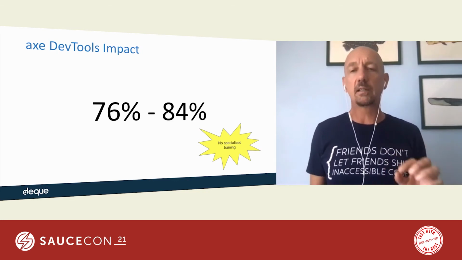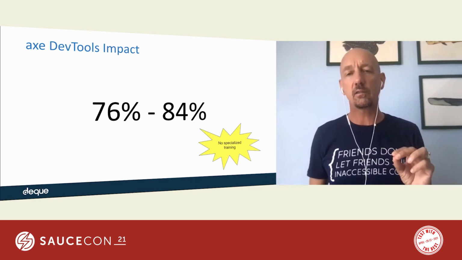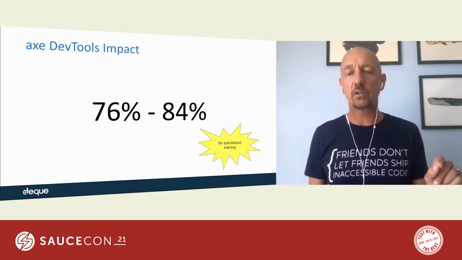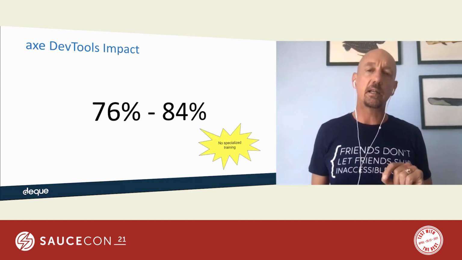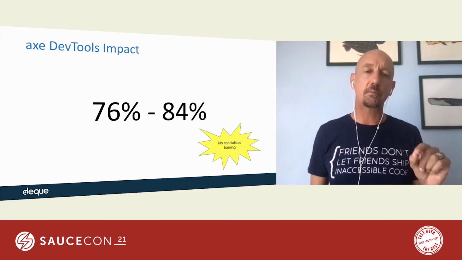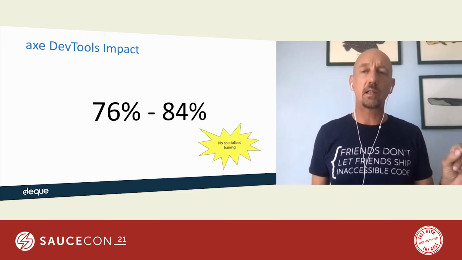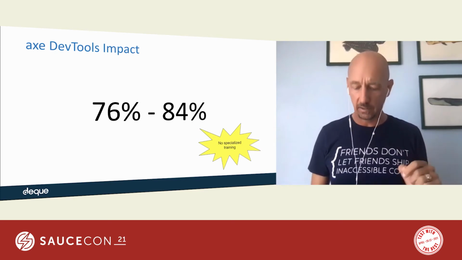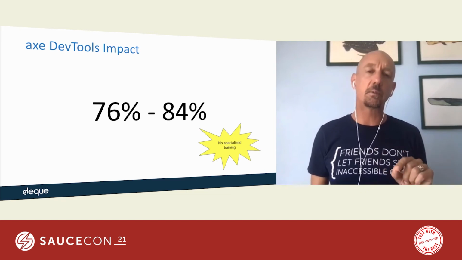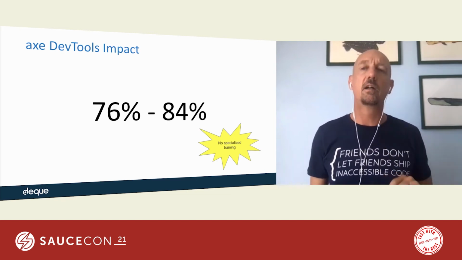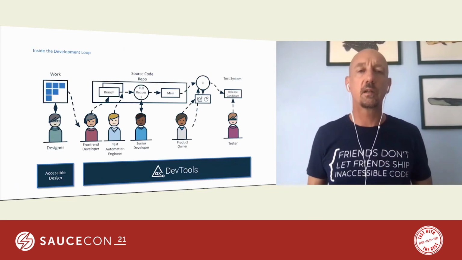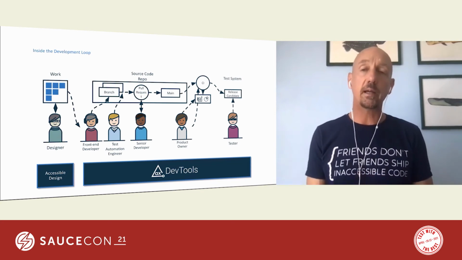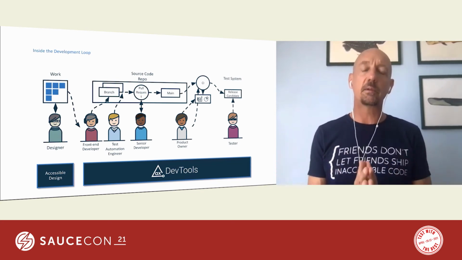The good news about this is, if you noticed while I was running the tool, it didn't ask me any questions that a non-accessibility expert would be able to answer. It asked me questions that any developer or tester should be able to answer on their own. So even novices with no specialized accessibility training can find these issues using this tool. And that's really how we recommend you integrate accessibility testing into your overall development lifecycle.